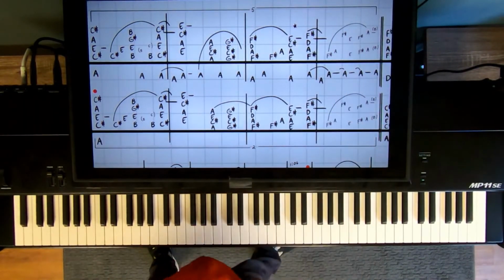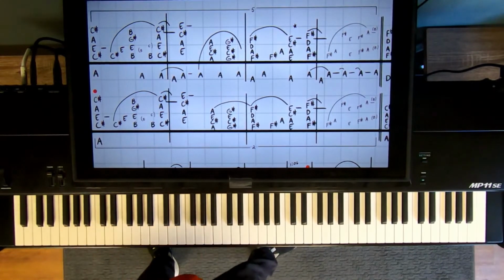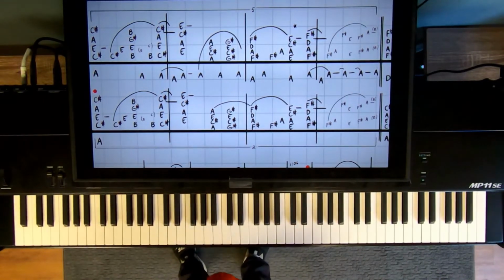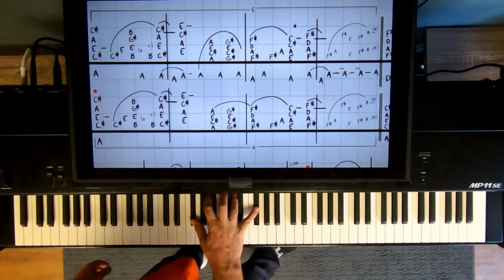Those little curved lines remind me that it's syncopated. Ba, ba, ba, ba, we go back. So this stuff right here is for later on a repeat, not this first time, okay? First time he plays less stuff.